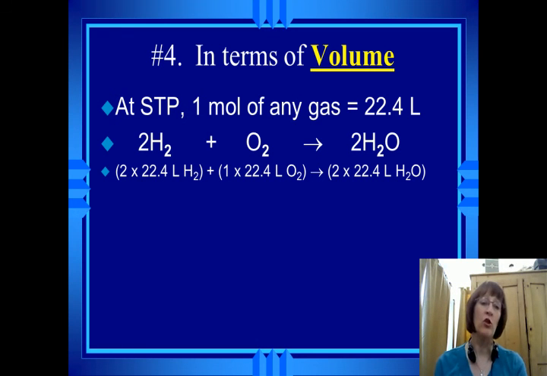So we have 2 moles of the hydrogen gas, and since it is at STP, it's like saying, hey, 2 times the 22.4 liters. We have 1 mole of the oxygen gas, and it's at STP, so it's like saying, hey, we've got 1 times the 22.4 liters. Now, if we made, and we're pretending that we made water and it's in a steam form, it's not in a liquid form, we've got 2 moles of that, and so we have 2 times 22.4 liters. So we can use that also as a way to convert from moles of one substance to moles of another.